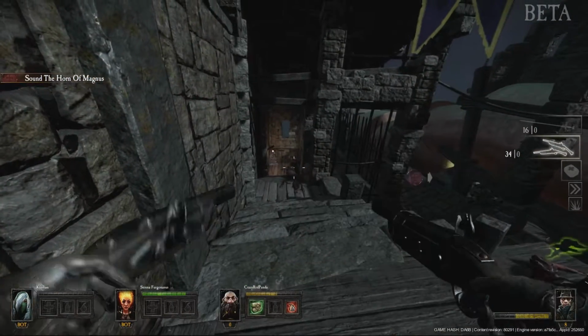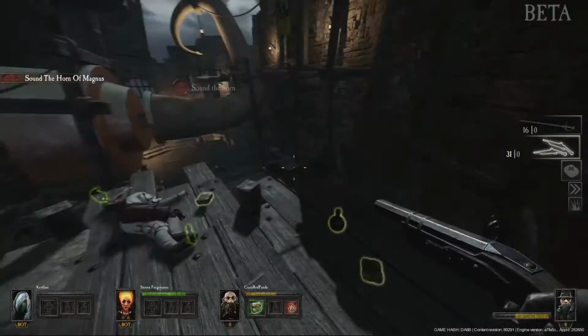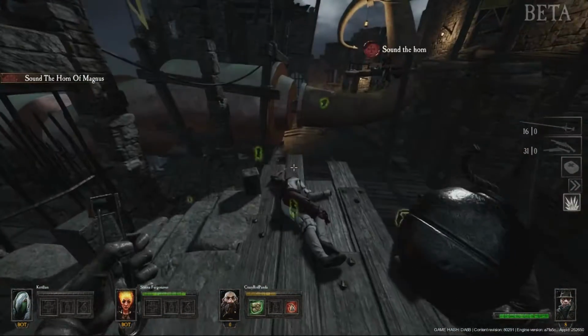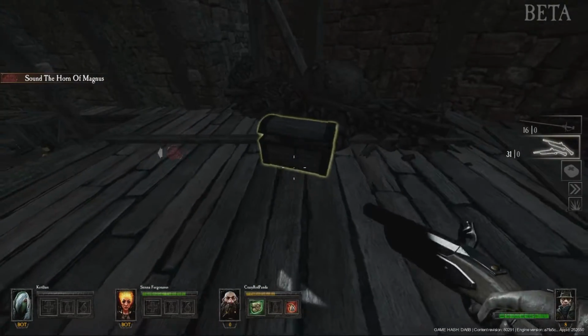Sir, Packmaster. No, no, you go away and you fuck off. Okay, you tell you what I'm going to do. Because no one else is making use of the healing, I'm just going to heal once and then I'm going to take that healing and carry on. Anything in here? Nope.